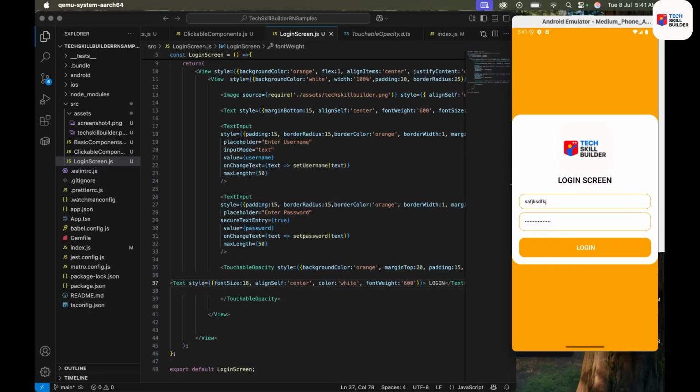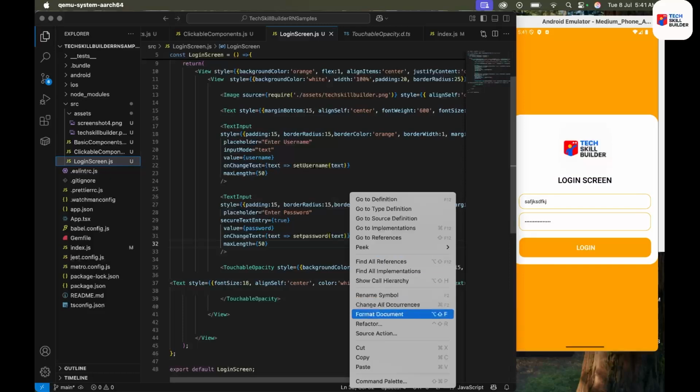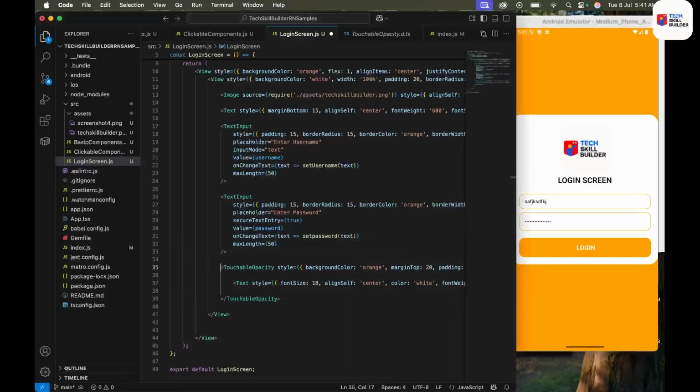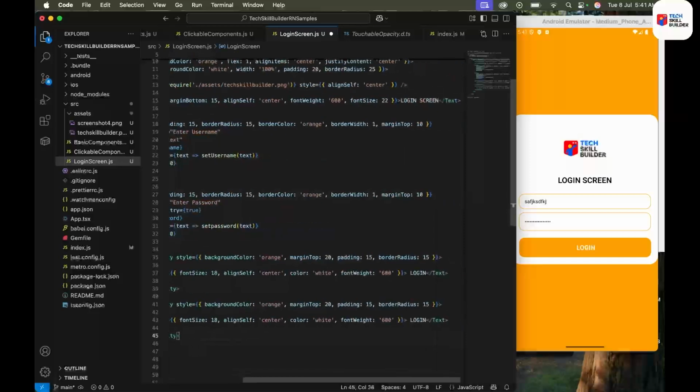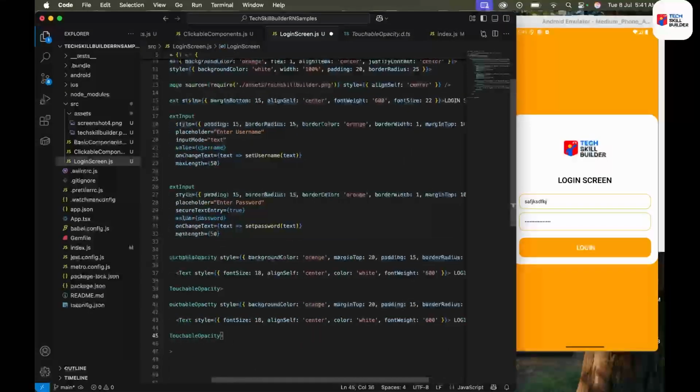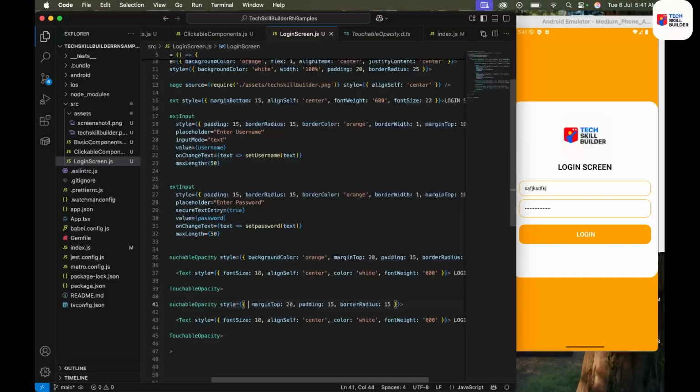Now we will have one forgot password link. For that we'll just copy this, and then we'll say we don't want background color here, and then text color should be orange.